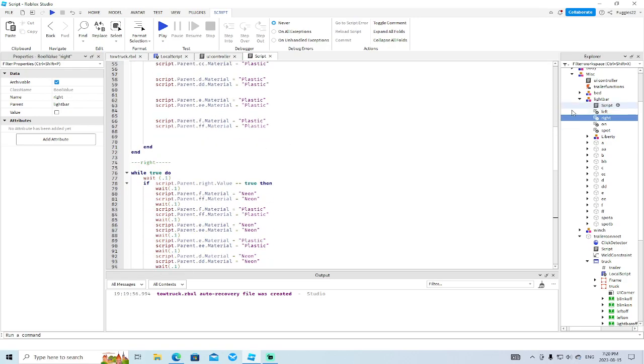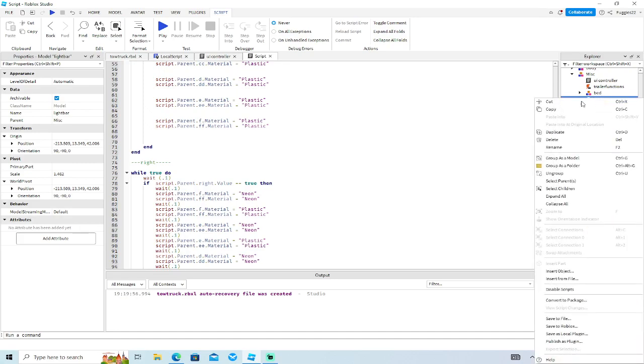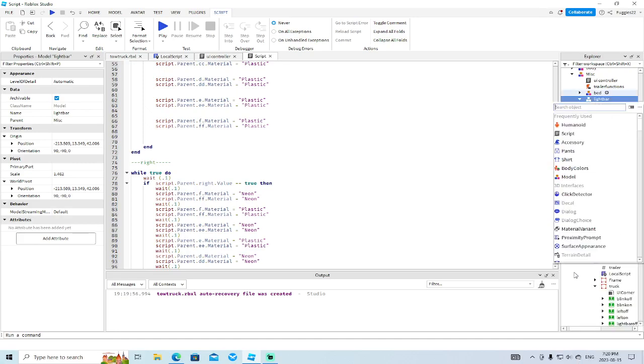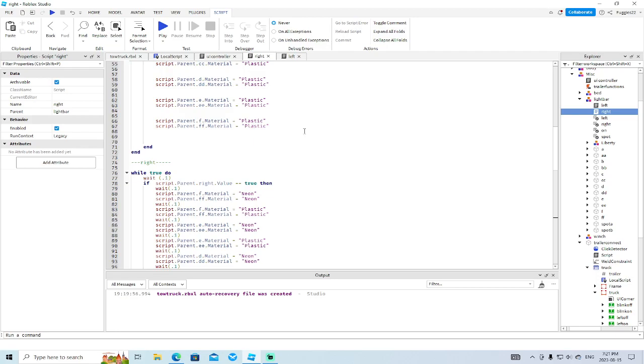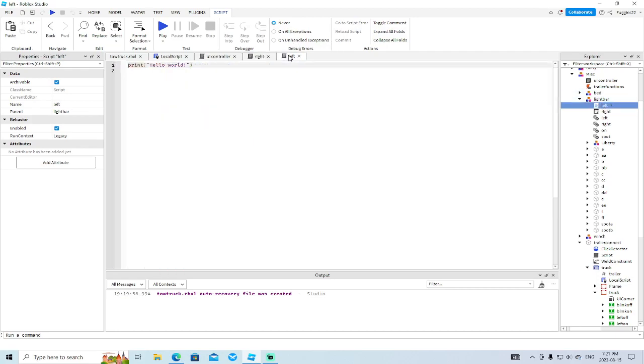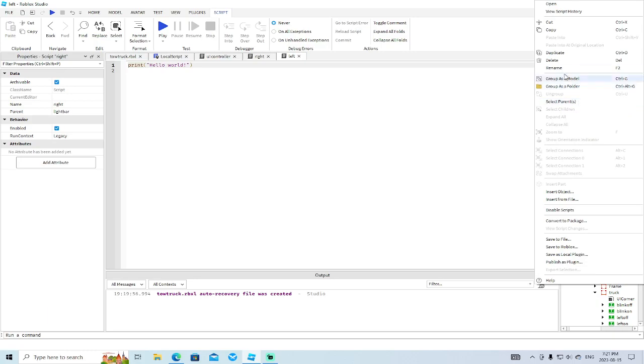Okay, so insert object. We may actually need to have a script. So let's rename this one to left. Let's try this. Rename this one to right. Oops. Rename. Ah. Third time's a charm. Okay. Oh boy. Rename.